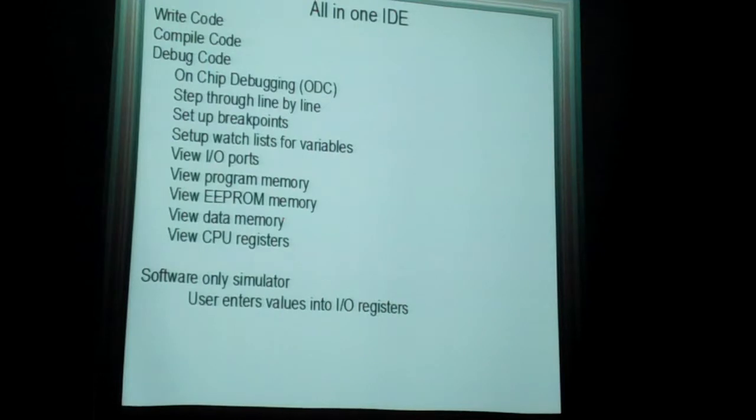Now, this IDE is the one that Atmel puts out. Right. Okay. Yeah, it's the free version you can get off of the Atmel site. I went to the Atmel site last night, and they've got Studio 5, but you could probably go to SourceForge.net and get Studio 4.1. I didn't look around, but you could probably still get those older versions. I don't know if there are a lot of bugs that still have to be worked out of Studio 5 or not, but you've got the newer version and the older version.